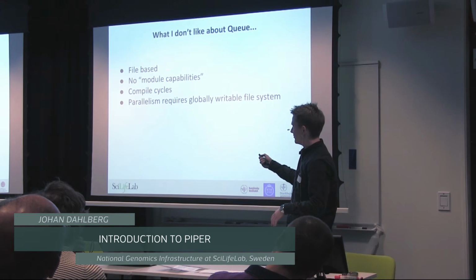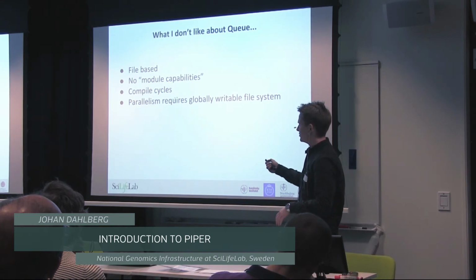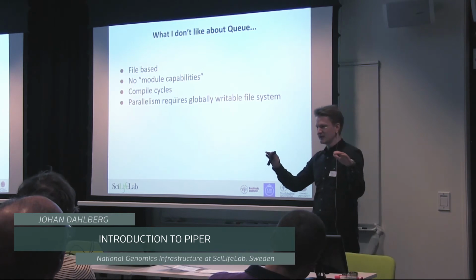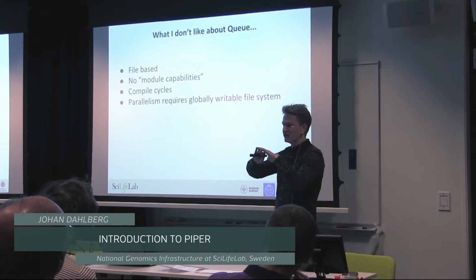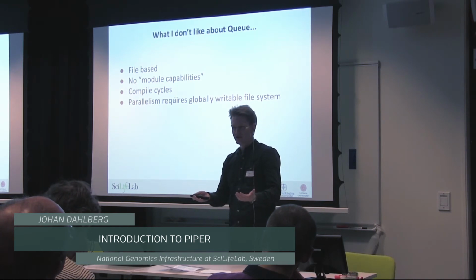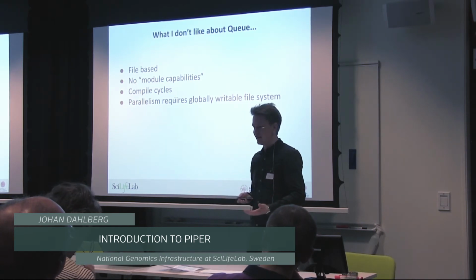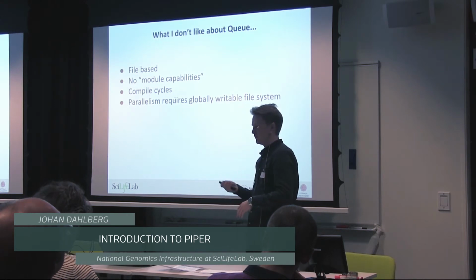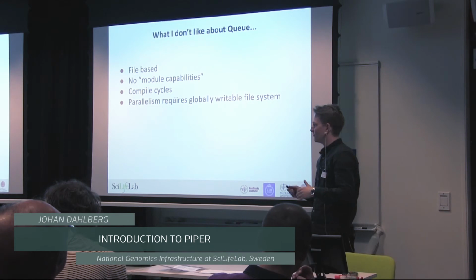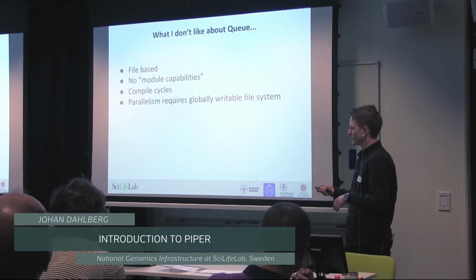One thing that I've really been missing is a modules capability, and what I mean by that is the ability to specify logical components in your workflow consisting of multiple pieces. If I understood correctly, maybe Snakemake has something like that with the sub-workflow thing. There's nothing like that in Q. Every command line is run separately.